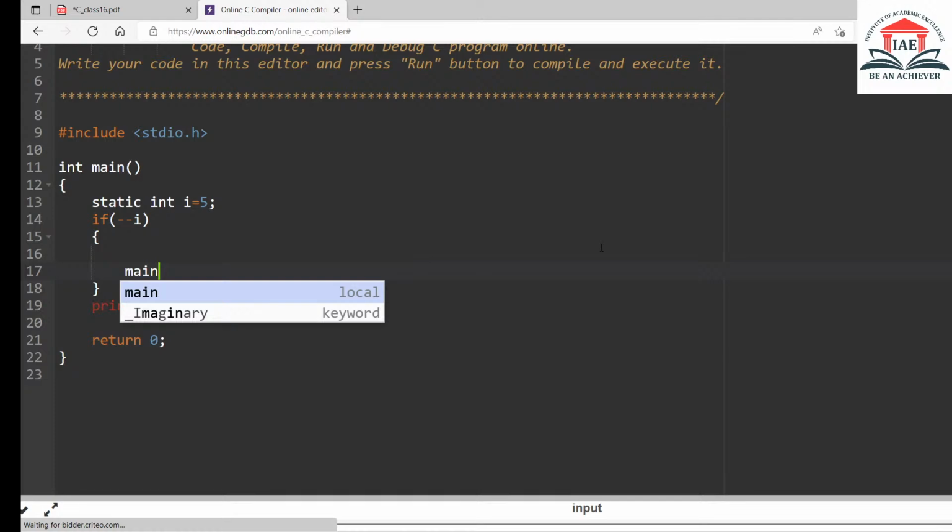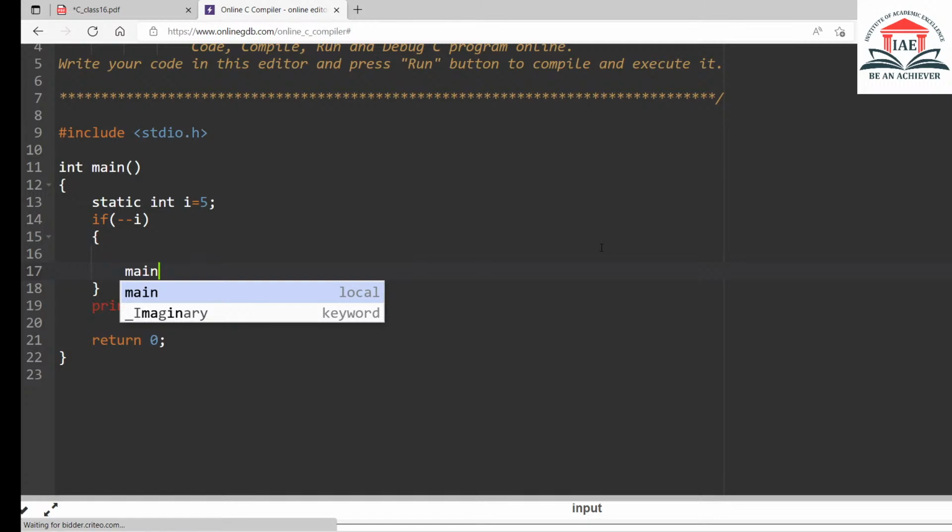So if you think normally, then it may be like that, the first 5 4 3 2 1 0, that should be printed. If I run this particular program, let's see whether it will run or not. You just see the output, that will give you 4 zeros, that will not give you 5 4 3 2 1 0 like that. That is one of the interesting things that you have to think of.